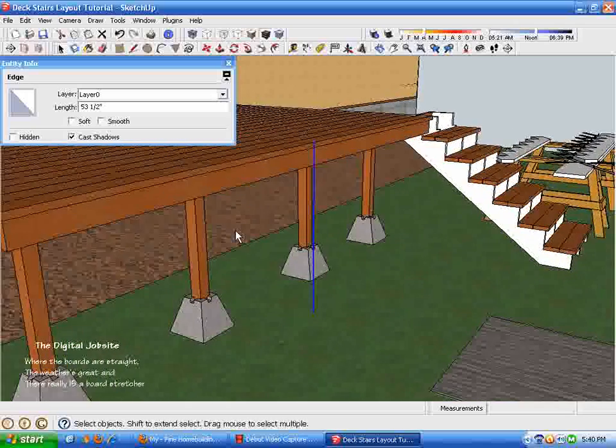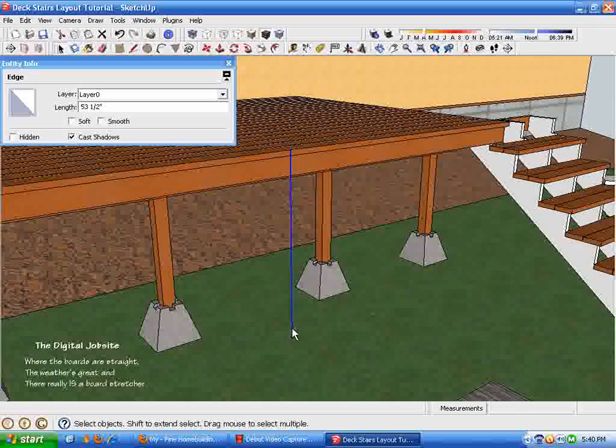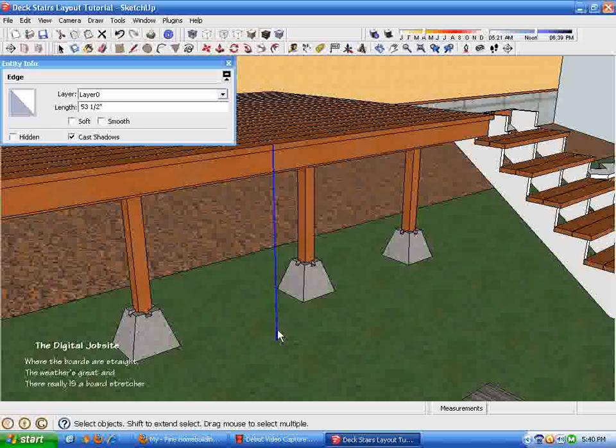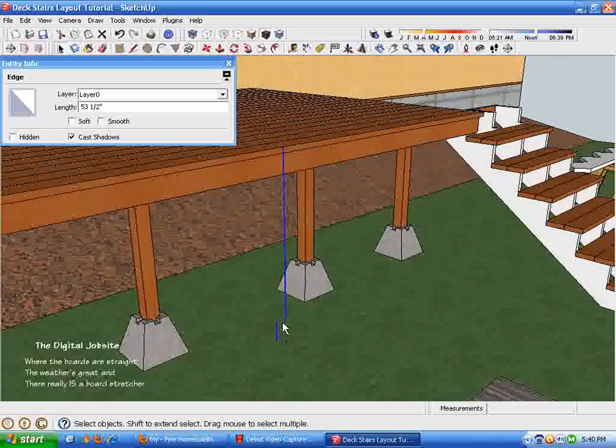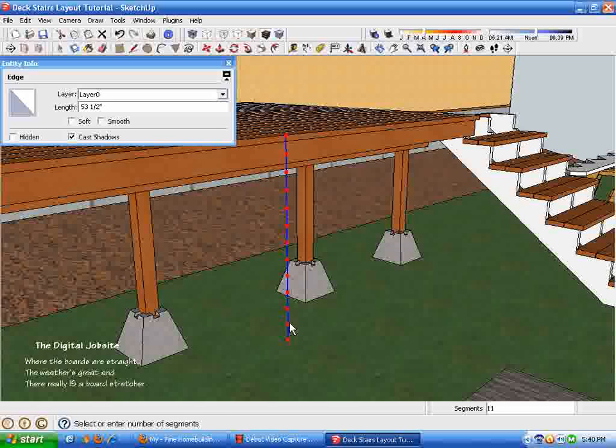If any of you have watched the Stairmaster series I did at the digital job site, it shows a similar process for calculating rise and run using SketchUp. You can review that for a little more information, but I'll quickly go through those steps here to run through the process again. So there's our total rise height. You would have that from a measurement on a job site. And I'm just going to right click it and then choose the divide tool.